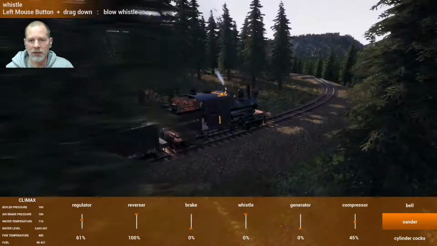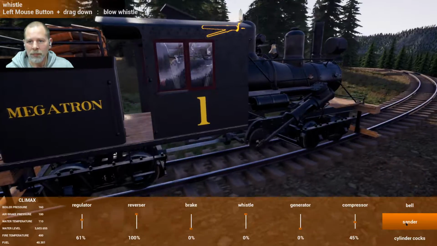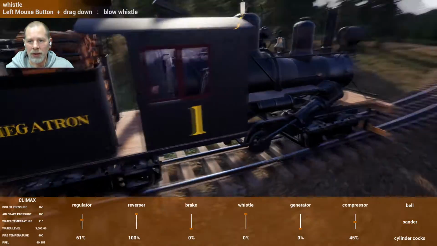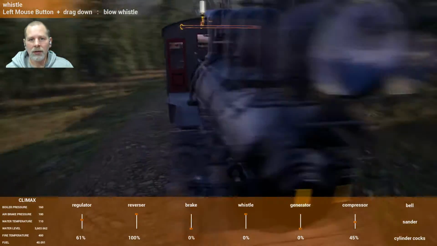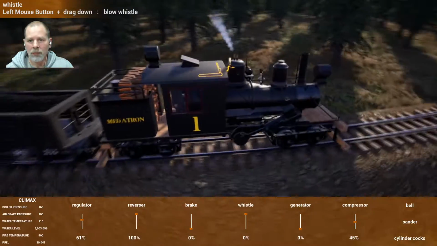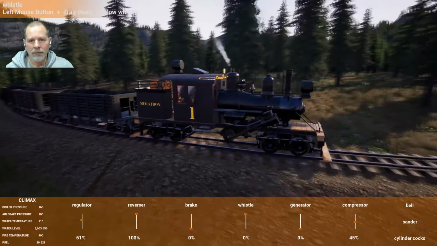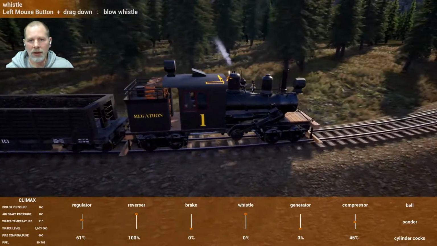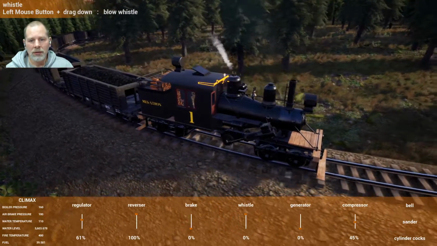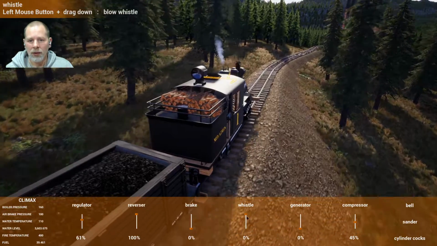Did I leave the sander on this whole time? Is it on? Did we use up all the sand? I think we used up all the sand. Huh. Okay. We must have. That's going to suck if we don't have any sand. I should have turned it off before we started coming down the hill. I totally forgot to do that. Any other things to take care of, like playing with the whistle and stuff, you know? Alright. We're getting over the hill.